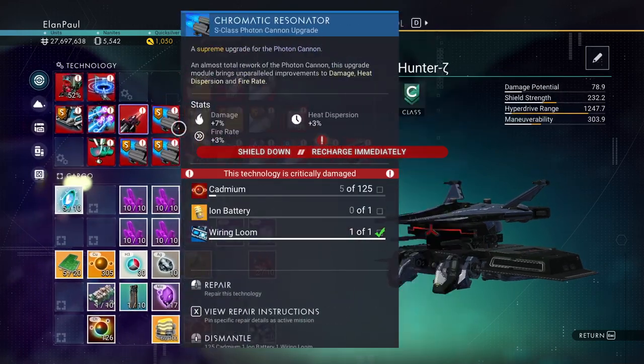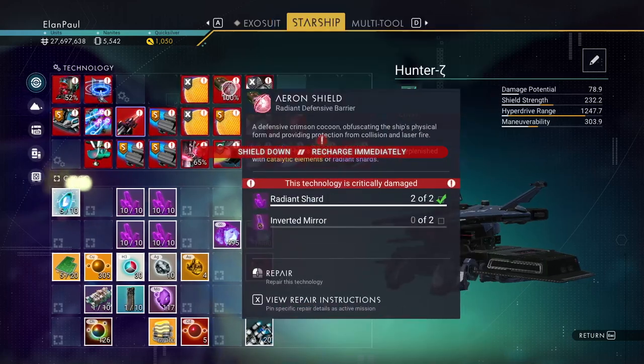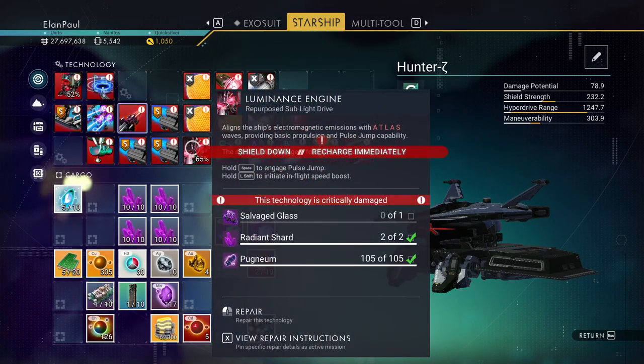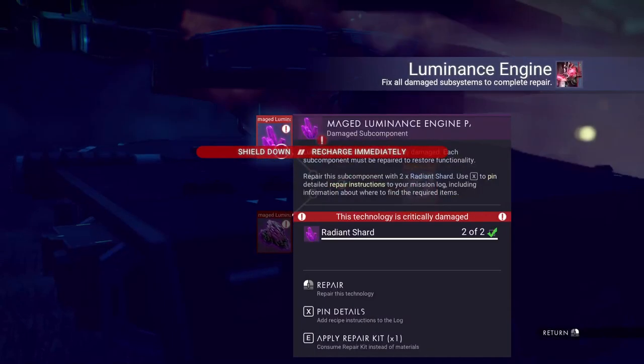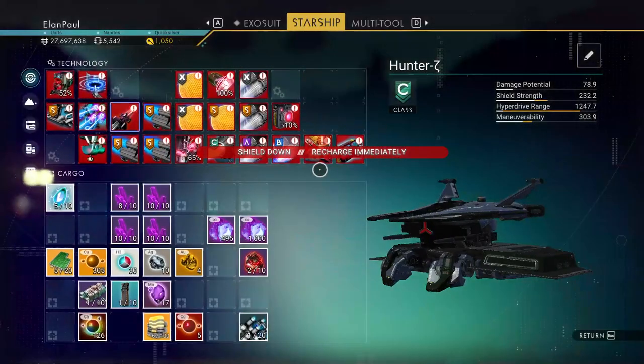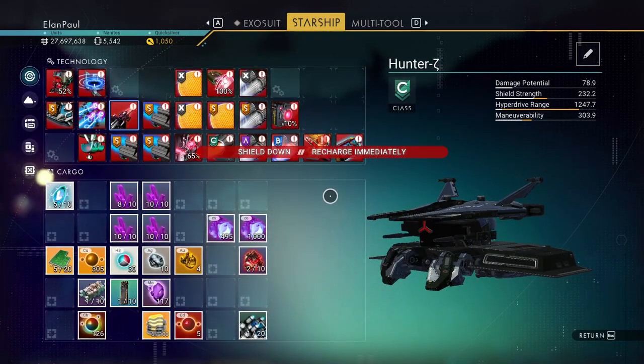Can we repair anything else? Because we have that one repair kit. Let me see here, hold on. We got our shield. We need an inverted mirror for that, okay. What about pulse drive? We need salvaged glass. We can get salvaged glass. That's not a problem. Just we can't do anything with the launch thrusters. That's the only thing. All right, that's okay. We'll hold off on the rest for now.